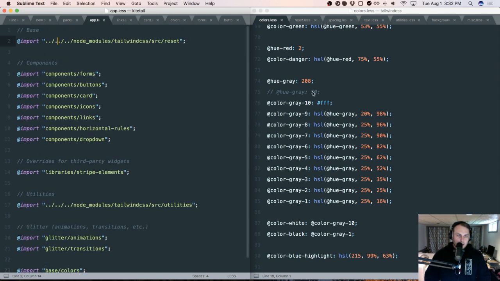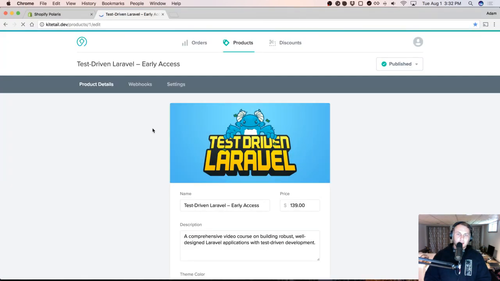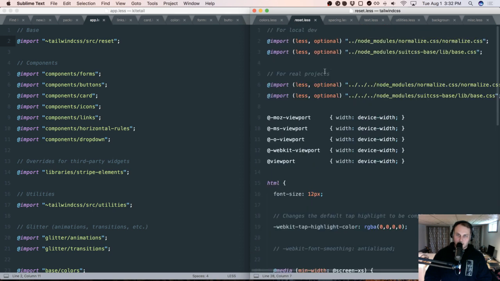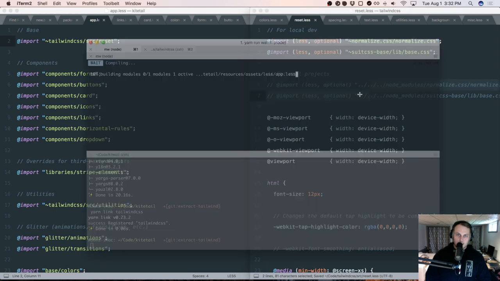Okay, so if I just stick a tilde in front of it with no slash, that's going to go straight to that node modules folder. If this works, I'm going to be so excited. Man, that's so much cleaner. That's awesome. I didn't know that. So something I'm curious about now is, will that work in this file too? So if I change this to be tilde, and say I commented out these two, is that going to magically work?